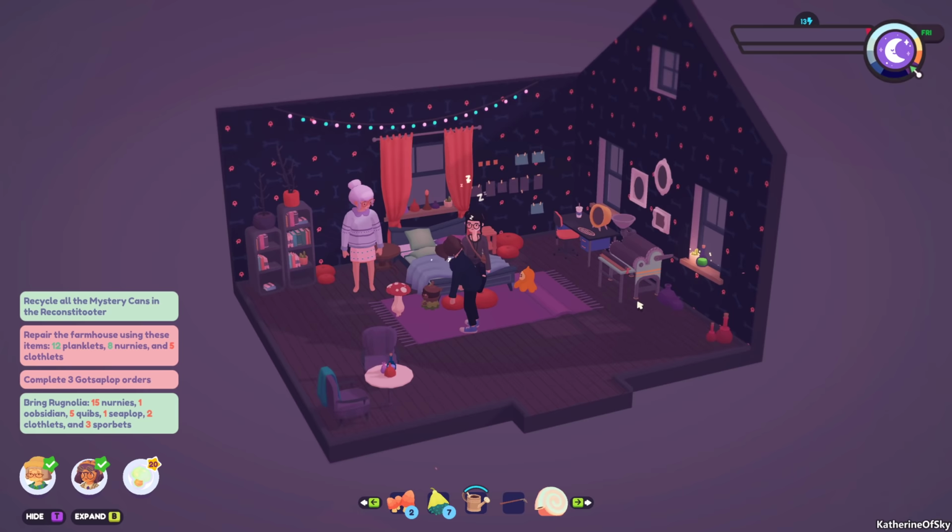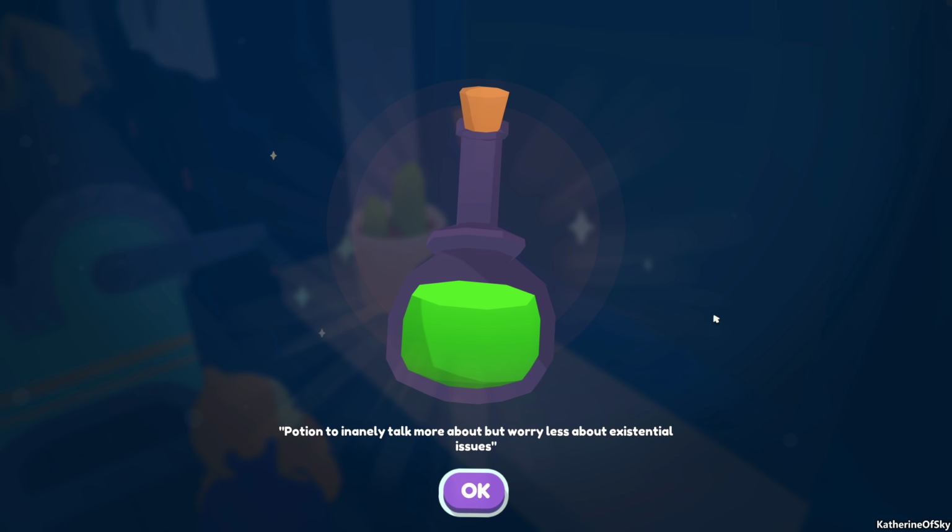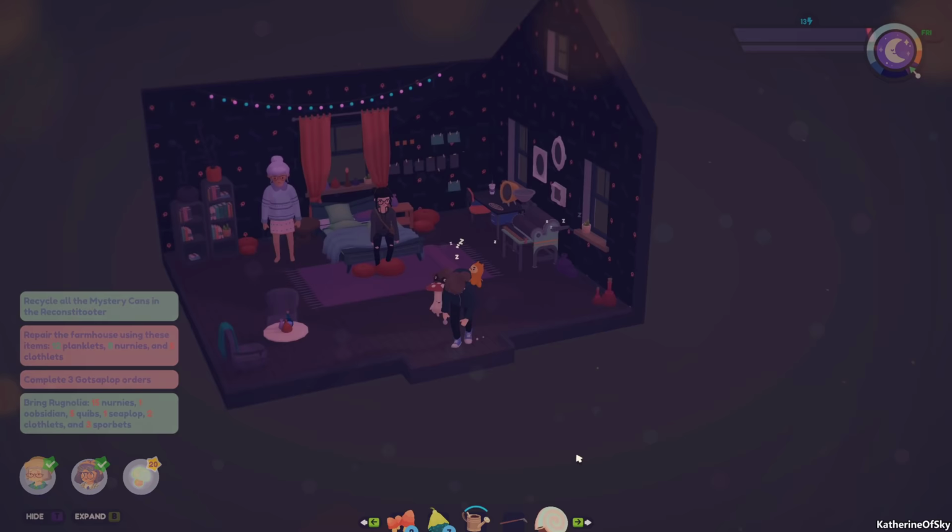Oh, there are people in here. Nice. I feel weird now talking, like I'm going through all their stuff, and they're just standing there watching me. Potion to inanely talk more, but worry less about existential issues. Excellent! That sounds very useful. Alright, let's go back home. Let's go and rest. It's time.